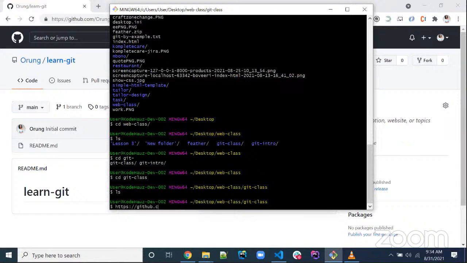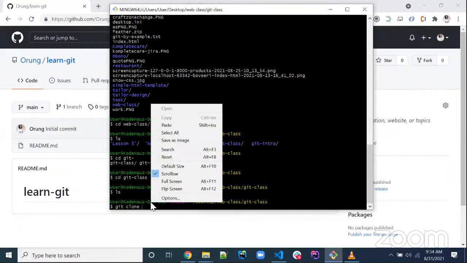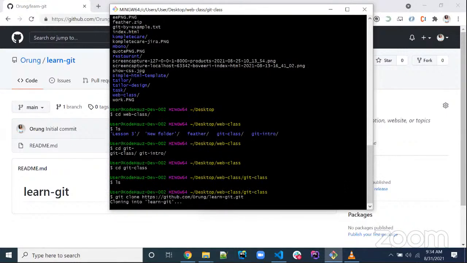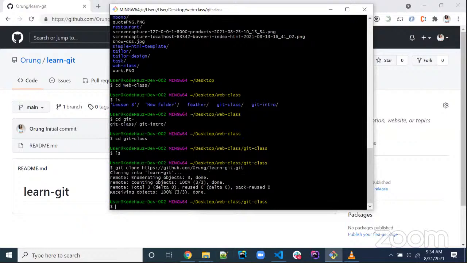Oh, we need to write git clone first. Okay, I'll use git clone and then paste the URL of that particular repo and then enter. So it copies, downloads everything I have in that repo to my local.